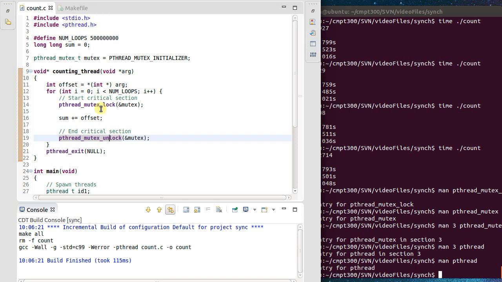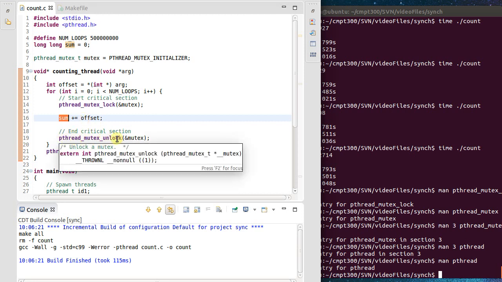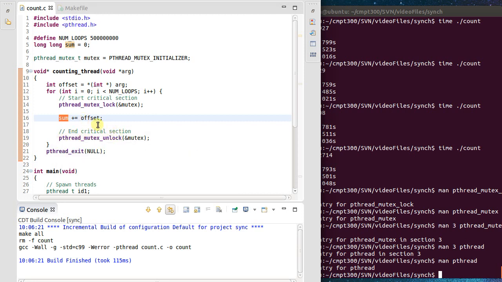So all I did is I created a mutex. Before I used the shared resource, I lock the mutex. And then when I'm done using it, I unlock the mutex. This forces all access to these lines of code. In this case, there's only one line of code, but this line of code is then protected by a mutex, meaning only one thread can access or execute this line at once. So let's build that.